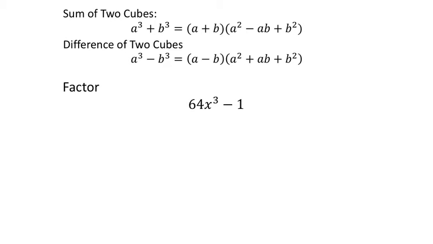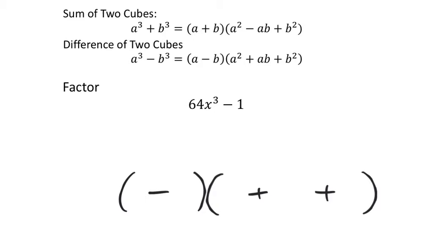All right, so on this one, now it's a minus, right? So I'm expecting this to be minus plus plus, or we get a minus in the binomial, however you wanna say it. But again, we do know that 64 is a perfect cube, and 1 is a perfect, sorry, I said perfect square, it's a perfect cube. So I'm gonna set up my difference of cubes right here, okay? So we'll have minus there in the binomial, and then in my trinomial, it'll be plus plus. Okay, so I'm just setting this up so that I can fill this in as we go. Looks like I'll need to actually do some work after we fill this in.